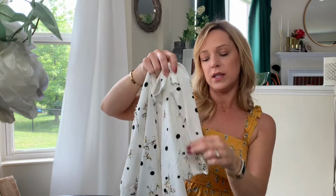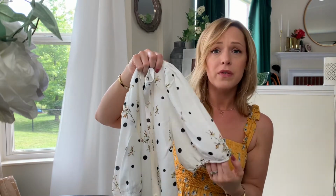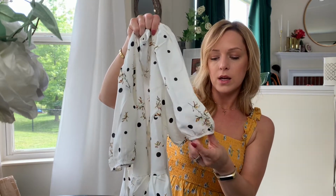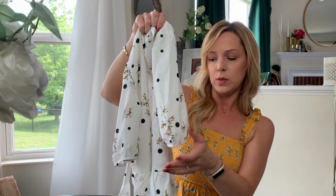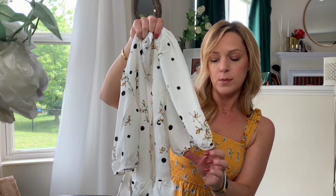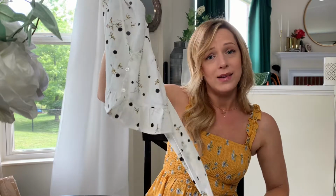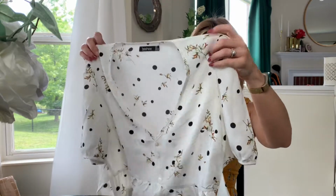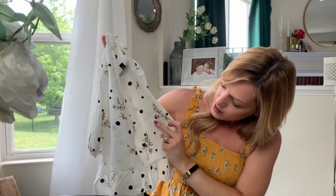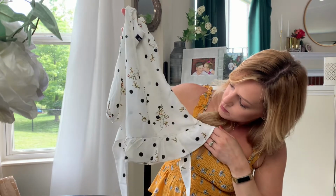It does have a puff sleeve, which I have to be careful about because I have broad shoulders, but I didn't think that this was unflattering really on me. It has a little bit of a cuffed sleeve and a little bit of a puffy sleeve at the bottom here. And it is a little bit tight on my arms, but not terrible. If it stays down where it's supposed to by my elbow, it feels good. If it rides up towards my bicep, it feels tight. That is just one of the hazards of being an athletic build. You end up with a lot of tight arm shirts. So that is one of the things that is a little bit hard. It does have these buttons. They are not working buttons. And then it's got this ruffle across the bottom, which I thought was really cute.